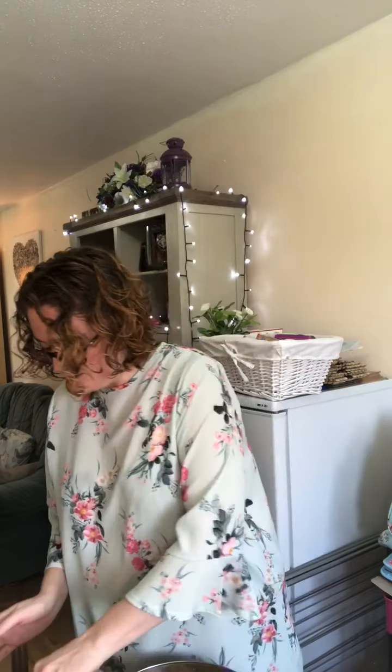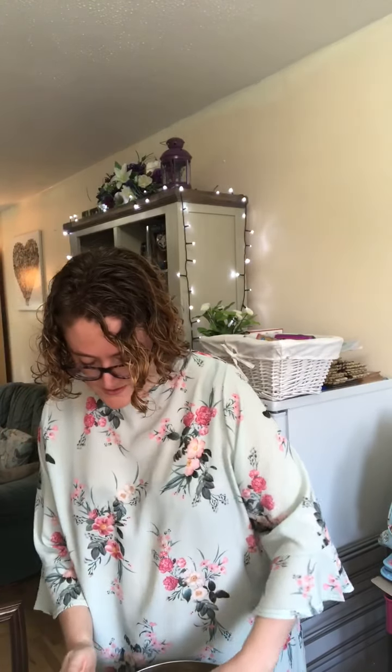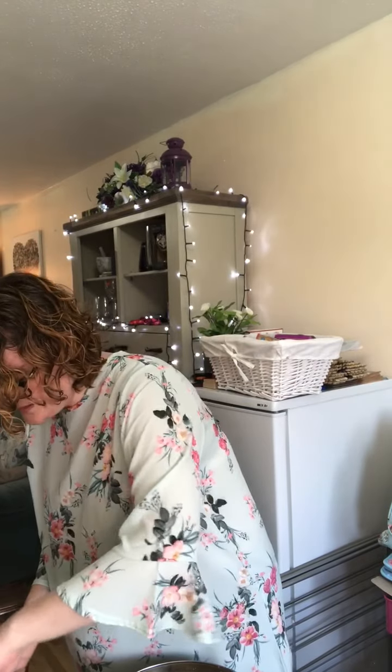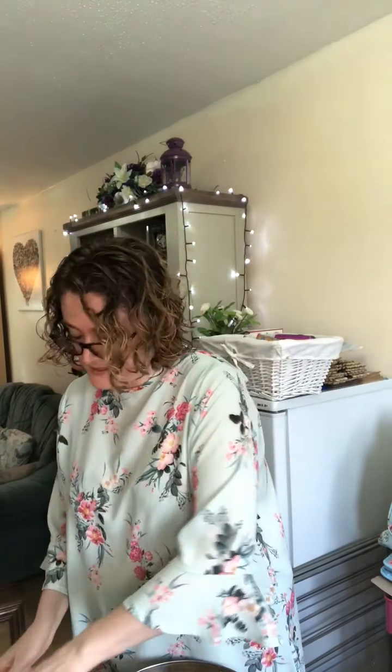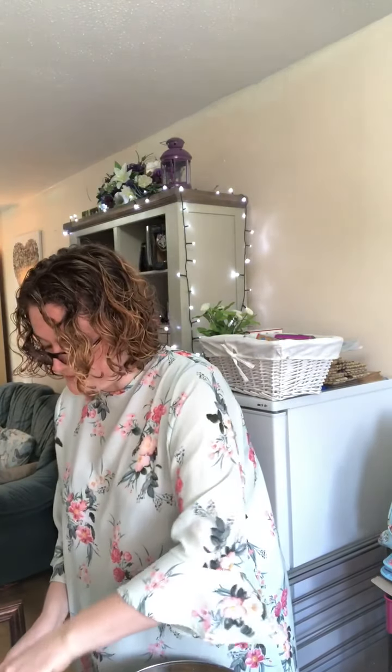Now, while I'm doing this, I have actually got my oven on, and it's preheating at gas mark 2. I have gas mark, but let me have a look. That's 150 degrees C, or 130 if you've got a fan. If you're lucky enough to have a fan oven, make the most of that. So I'm just popping it right round the bottom, just making sure that the whole thing gets covered. I am a messy baker, by the way, and this is a pretty messy recipe if you're not neat and tidy like me. So you might need to get your washing up hat on later.